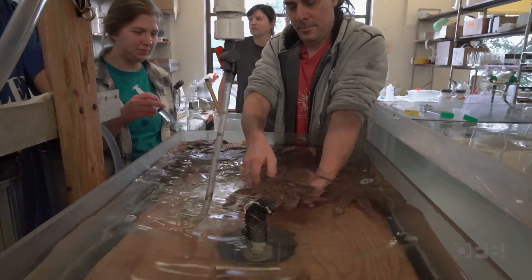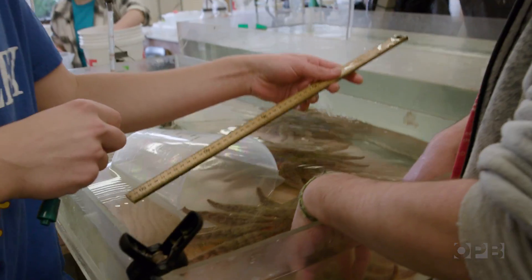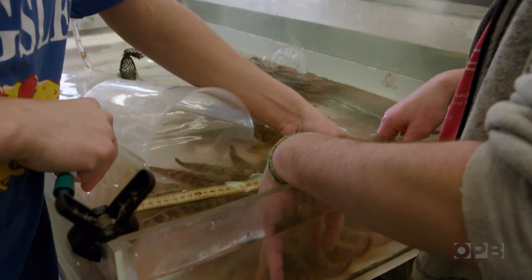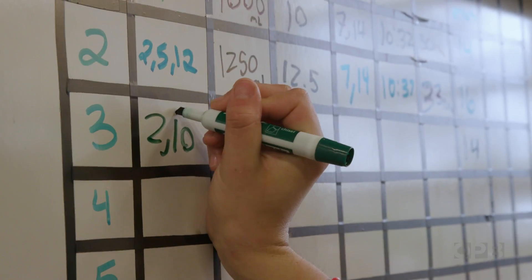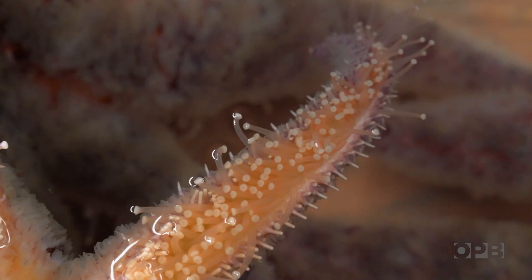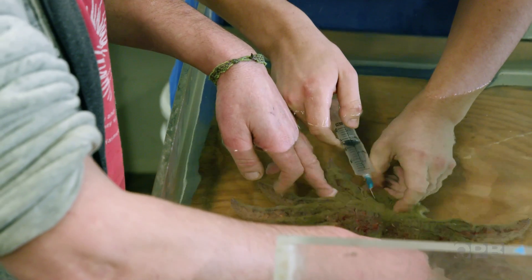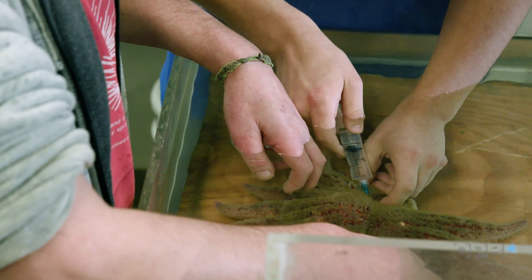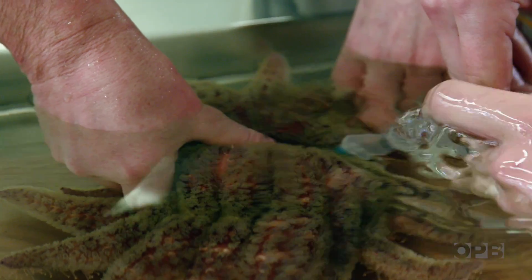The way to spawn a sea star is to inject it with its native spawning hormone, 1-methyladenine — we made up a solution of that yesterday. Sea stars, from the outside — I couldn't look at one in the wild and say this is a male, this is a female. They look exactly the same. So you have to rely on when they spawn, because that's going to be pretty obvious. I would go central on the central disc, and don't inject yourself. That's injecting arm four.